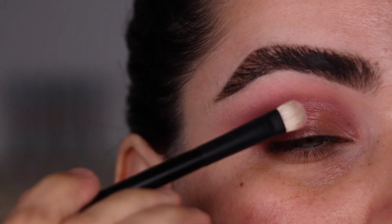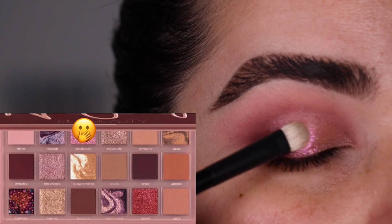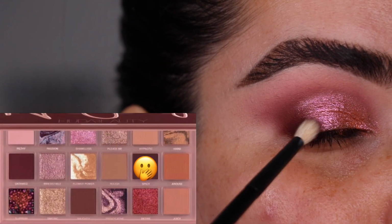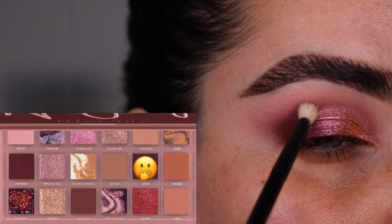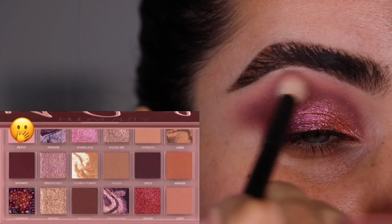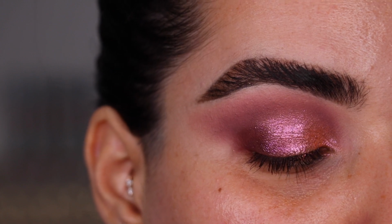I have my number 2 brush in the color Shameless, and I'm going to pat it over Slippery. This color Shameless is a really beautiful glittery pink shade. Alright, this is what things are looking like. That's actually really pretty. I'm grabbing a little bit of the color Spicy with my number 13 brush from REPHR, and I think I want to intensify my outer corner a little bit, and I'm going to bring it in as well around that shimmer shade. Back with Filthy on my number 15 brush, I just want to blend everything. Alright, so this is what I have so far for look number 1. Let me do some face makeup and I'll be right back to finish it up.